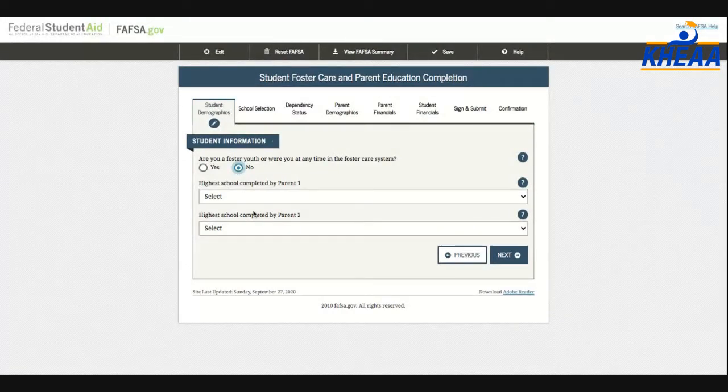High school completed by parent one. How far did parent one get in college? So let's say mom is the parent who's most likely to help me with this process. I'm going to use mom anytime the FAFSA asks me about parent one. Let's say mom went to college, so I'll select college. It doesn't make a difference which parent is parent one versus which is parent two. The important thing is you remain consistent. So for me, as Abe, parent one is going to be my mom, parent two is going to be my dad. So let's say dad made it through high school.